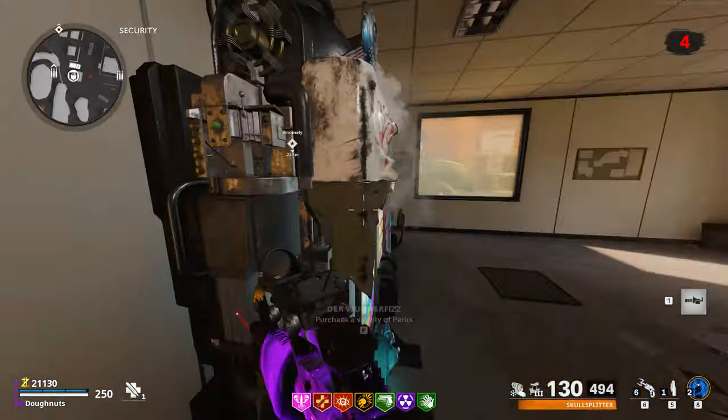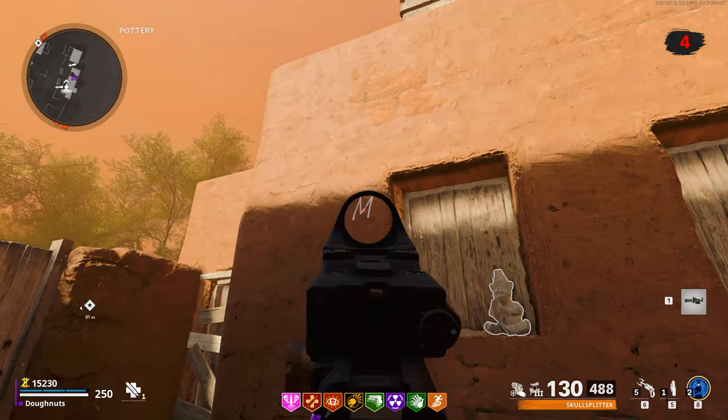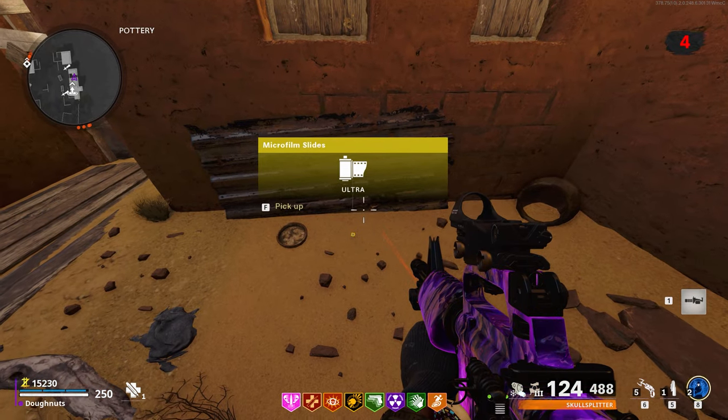Also, I'm finally going to grab some stamina up so that way I don't take any fall damage. And finally, in this alleyway, you can see that's what the M looks like right there, and that is going to get us a film reel, or slides, I guess.